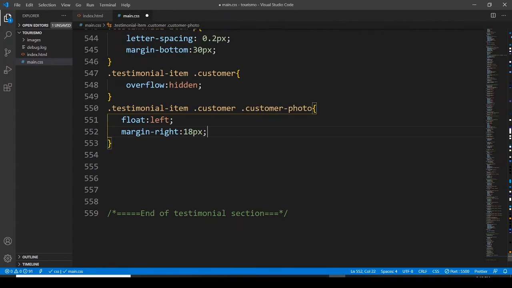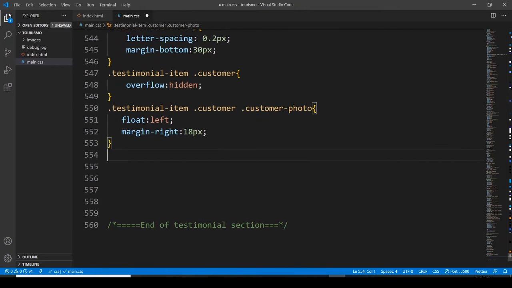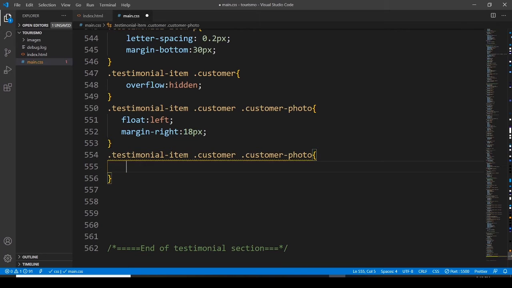Now I just want to get the same selector from here and paste it here, but not with photo; I want to go with the img.